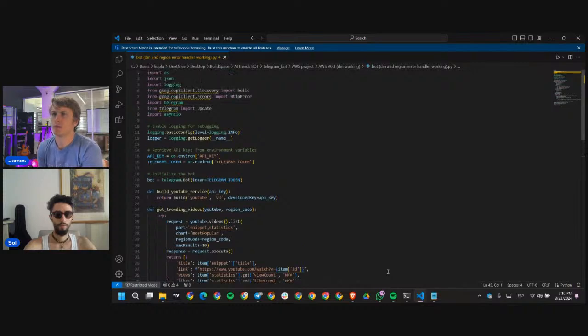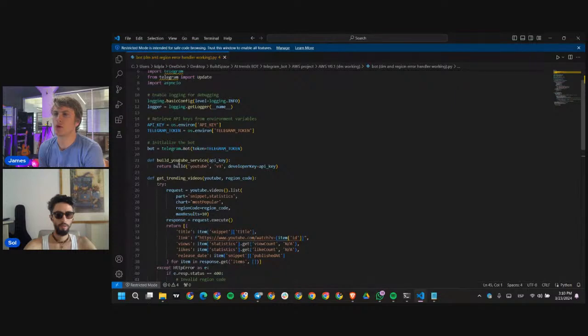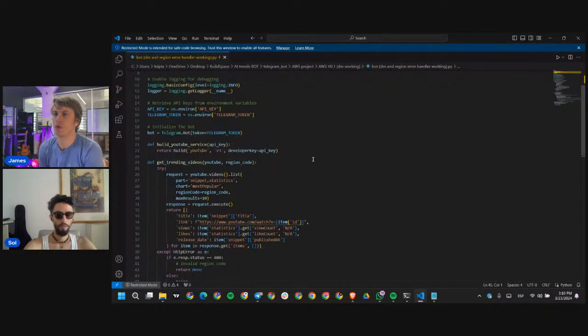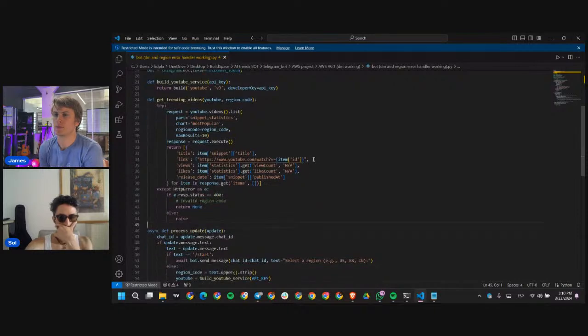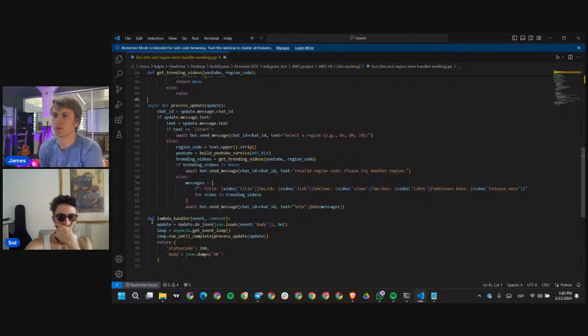What's the part that gets called from API Gateway? Lambda. Okay.